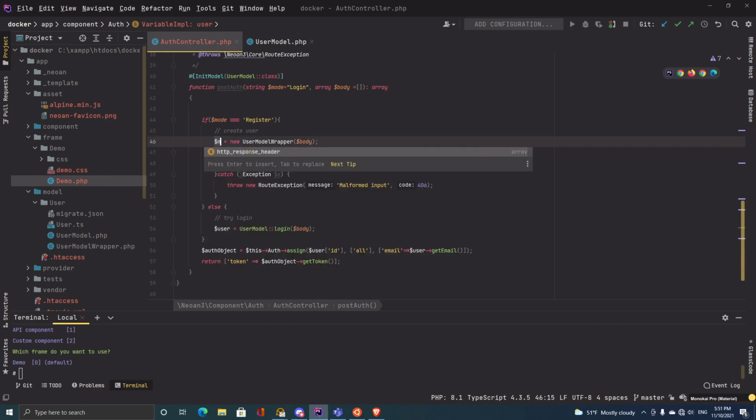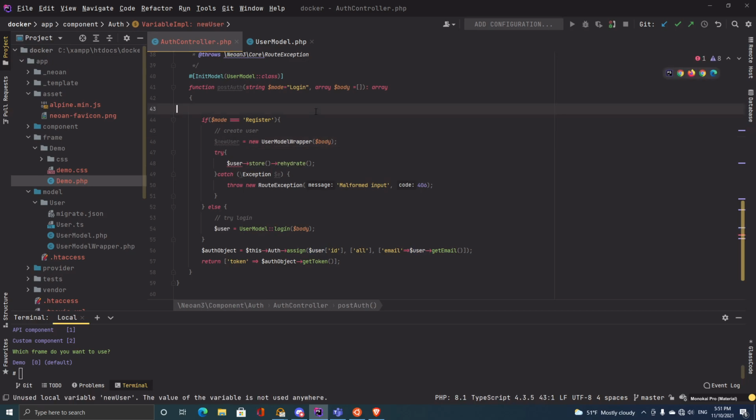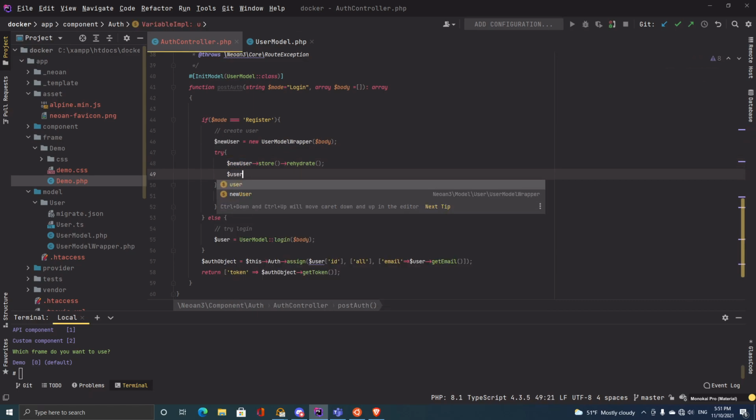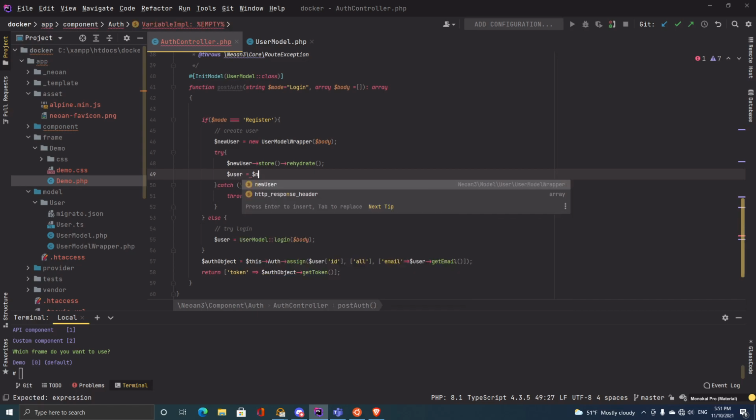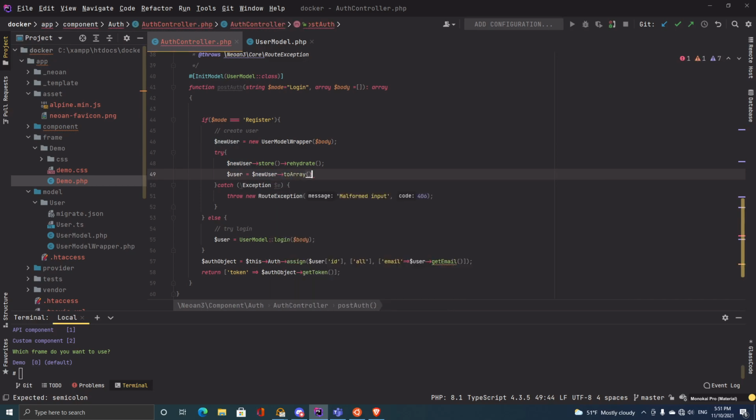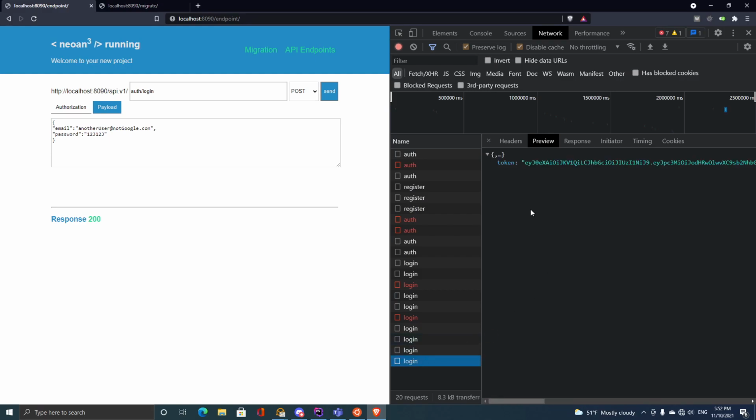Right. Oh, let's actually keep it like this. Here, user store. And we say user equals, because we're mixing now a wrapper and an array, right? And here we're going to say new user to array. Okay. And same stuff here. So this is now actually going to be, yeah. I could do this the other way around and convert this to an object instead, but let's keep it simple. Okay. Boom. So my login works. And I can now basically get this JSON Web Token and work with that accordingly.